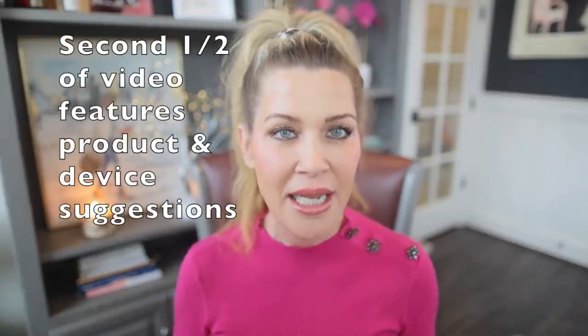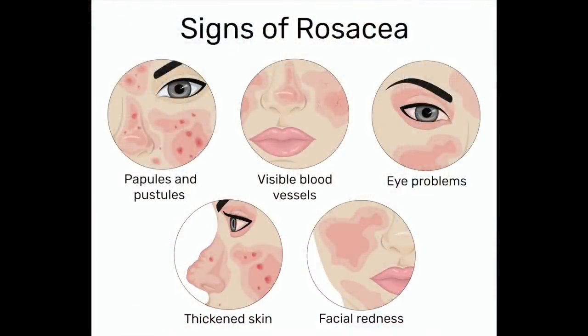Let's get into this. First things first, let's talk a little bit about rosacea. Basically, if you experience redness especially in the center of your face, if you experience flushing that doesn't seem to go away, if you experience a background kind of vascularity — something they call superficial telangiectasia, superficial blood vessels that come forward but don't go away for a really long time — maybe you have something that looks like acne but it's not acne, maybe you're menopausal and you get hot flashes and you're red for a long time after, maybe spicy food or the sun makes you red and it doesn't go away. All of those things could mean that you have rosacea. The first thing I want to say is that it's not the best idea to get all of your information from YouTube — I'm going to recommend that you visit a dermatologist and get an actual diagnosis.